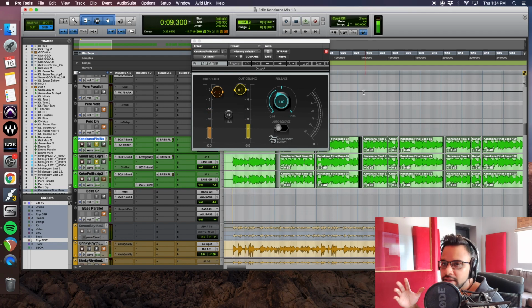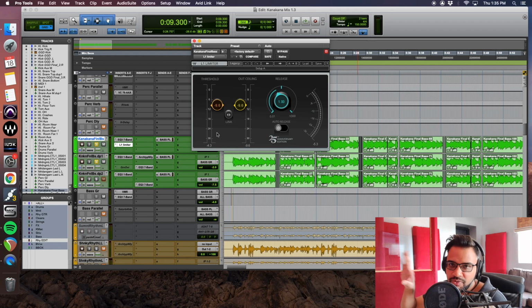So this limiter again is not doing much. It's just to bring the level of this track up. But on the sub bass track, the limiter is actually clamping down on the transients, because you don't want the lows to flap around and move too much. You want it to be in control. That was my idea with the limiter on the sub bass track.